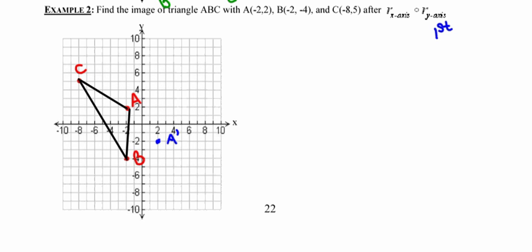Then I'm going to do the same thing with point B. I'm going to reflect him across the y-axis first, which moves him into quadrant four. And then secondly, reflect him across or over the x-axis, moving him up into quadrant one. And lastly point C, I'm going to reflect him over the y-axis, which will move him into quadrant one. Then reflect him over the y-axis, which moves him into quadrant two.